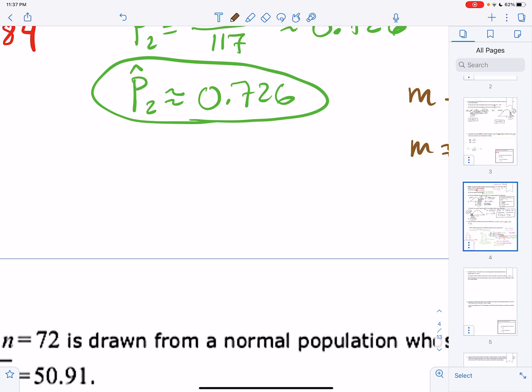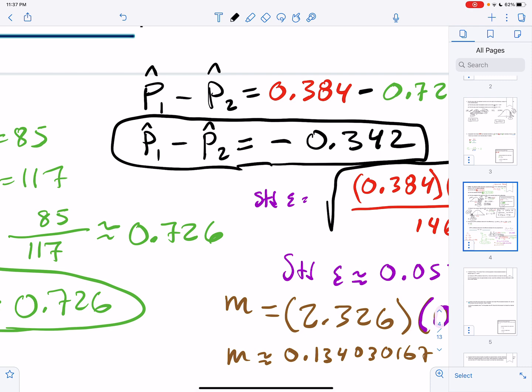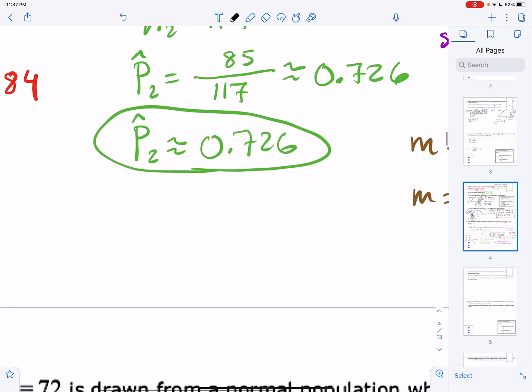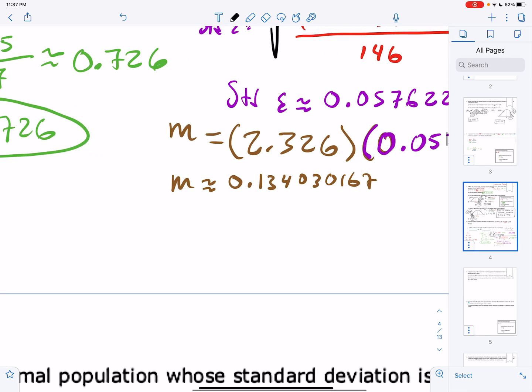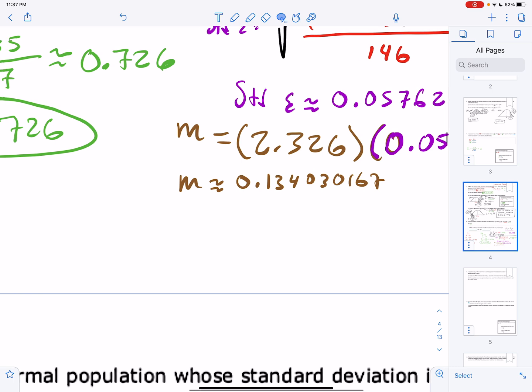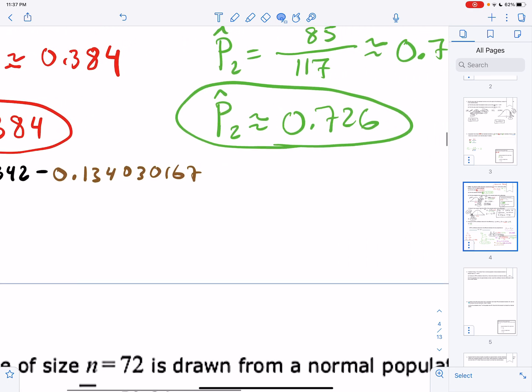Okay, now we go for the answer. I'm really running out of space. We go with our point estimate. What was our point estimate? It was in black right here, negative 0.342. So let me see if I can squeeze this in here. Negative 0.342 minus the margin of error. And I'm going to now cheat by copying that. I'm just getting so tired. Copy and paste. There it is. Uh-oh, can I fit it all in? I think I have too much detail in this.